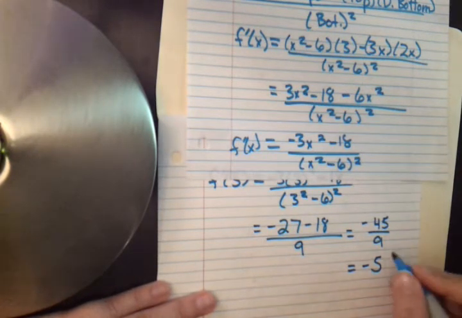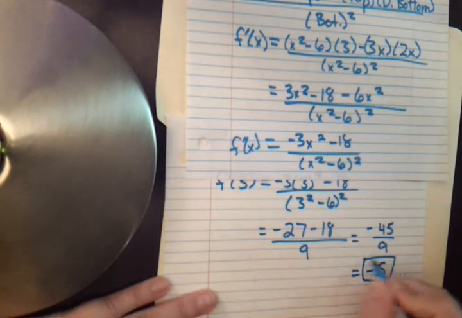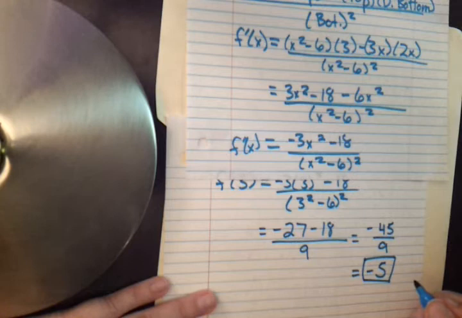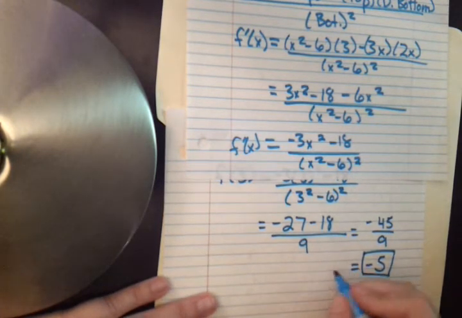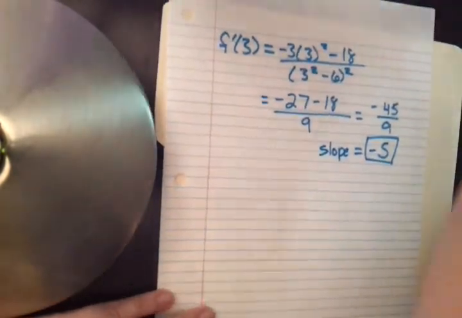Yes, I had to wonder whether or not my math was correct. So this is the slope, and where, let's see, do they ask you to enter the slope? They don't ask you to enter the slope, but we need that negative 5. This is our slope, and now we need to use that in the point slope formula.